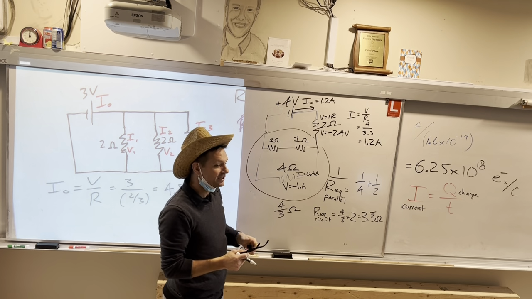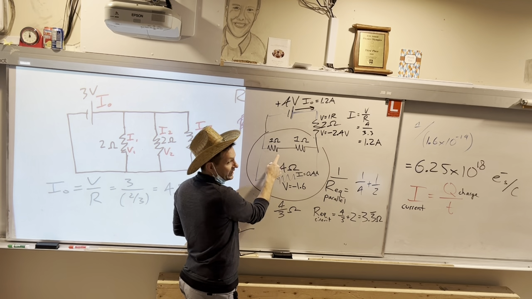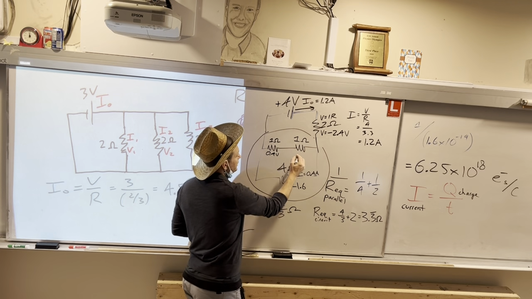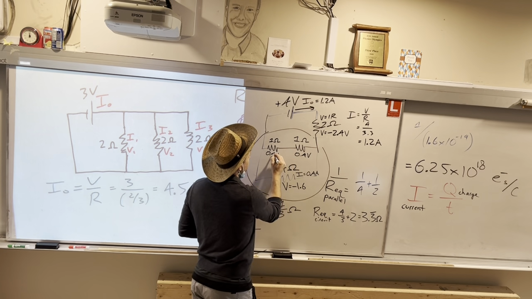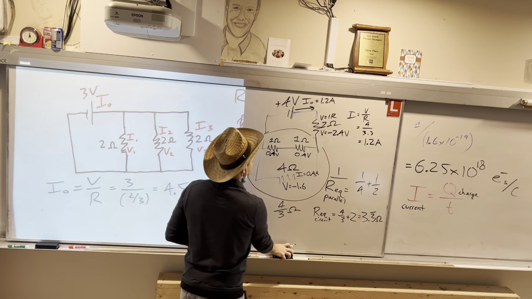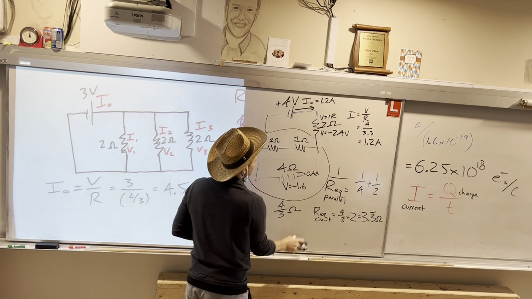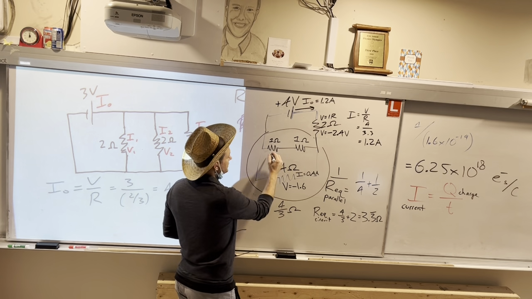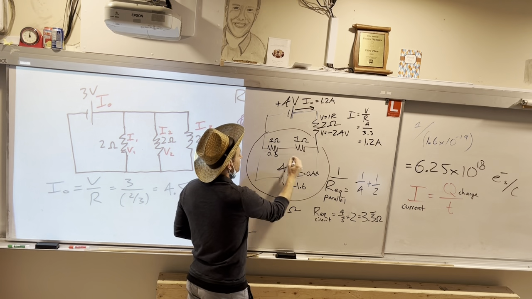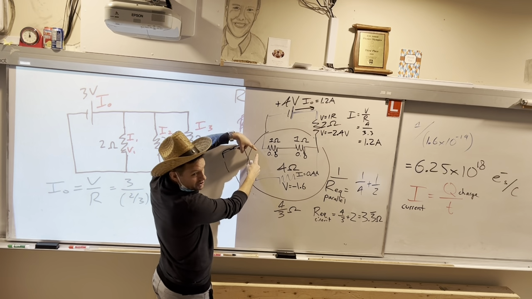The only thing that would be different is that the voltage drop here, instead of being 0.8, would be 0.4 volts here and 0.4 volts here. Would it be 0.8 because it was 1.6? Yeah, the total drop just has to be the same as the other one. If this is dropping 1.6, then this whole thing has to drop 1.6. So this would have to be 0.8 and this would have to be 0.8, so that when they come out, they have the same amount of energy at the end.